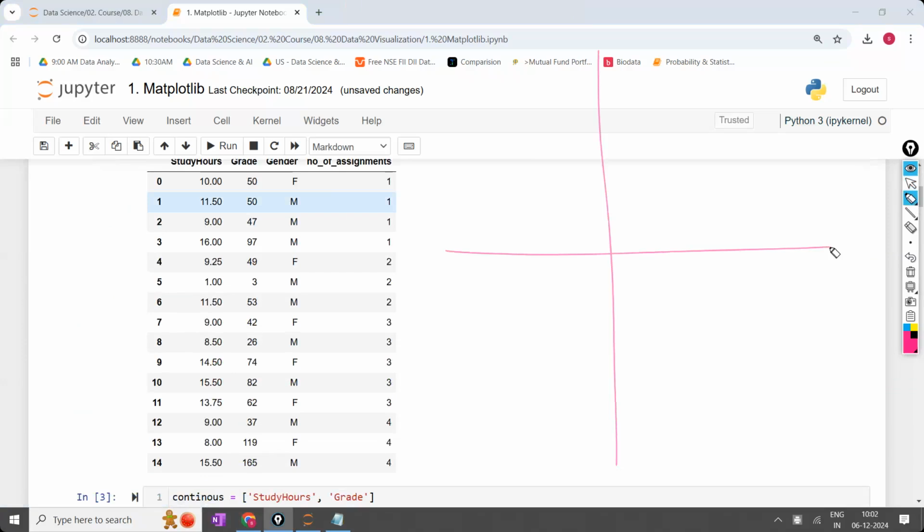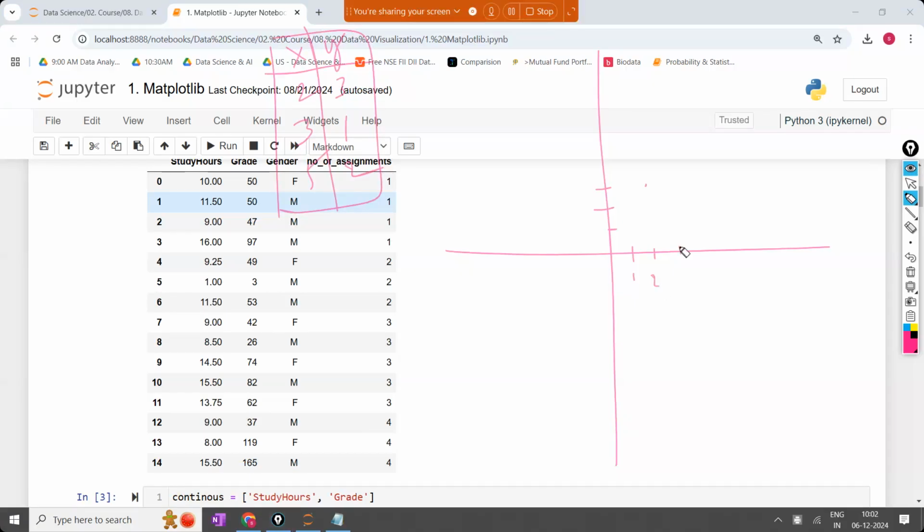If I give 2 comma 3, what is meant by 2 comma 3? X value is equal to 2, Y value is equal to 3, and you are going to keep one dot here. Let us take an example, X comma Y: X is equal to 2, Y is equal to 3; X is equal to 3, Y is equal to 1; 5, 2. Something like three records. Now how many records are there? 3 records. How many points will come? 3 points. How many dots will come in the scatter plot? 3 dots, obviously.